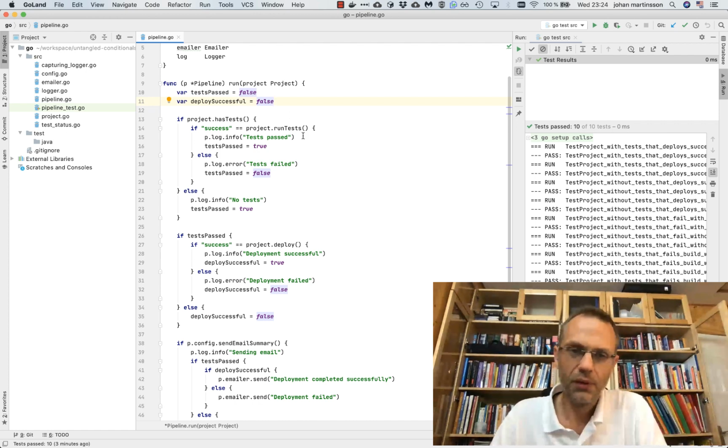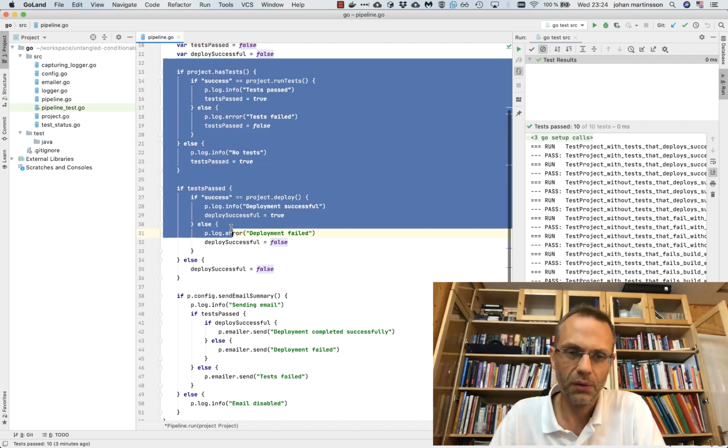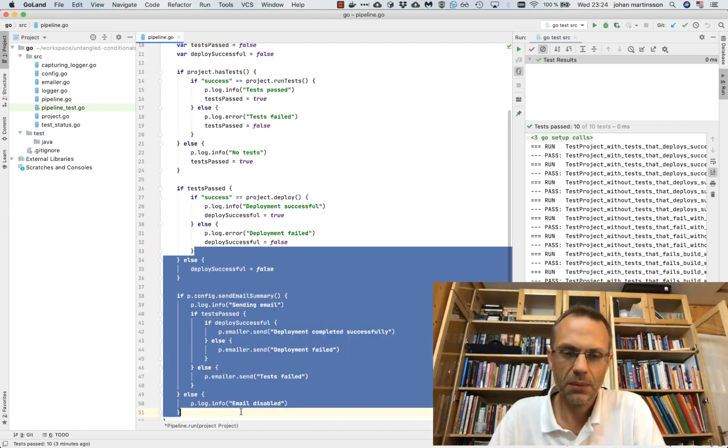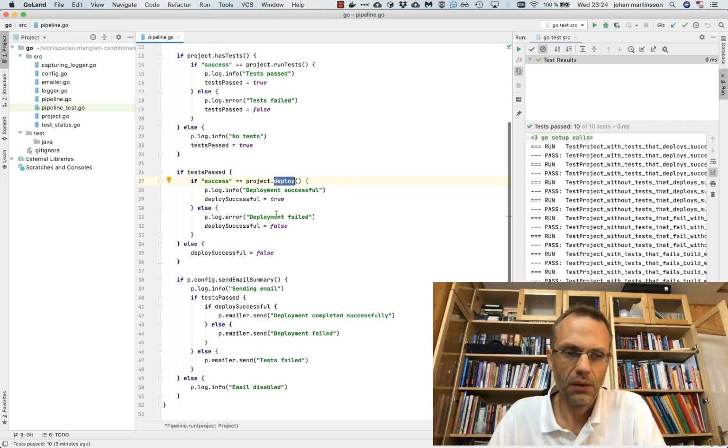So here's the code. It's this long method. It's something about a pipeline. We run tests, and then if the test passed, then we do a deploy. And then at the end, here we notify of failure or success.